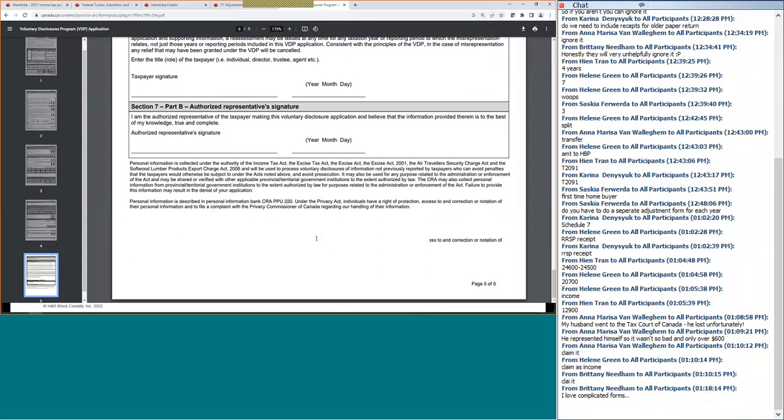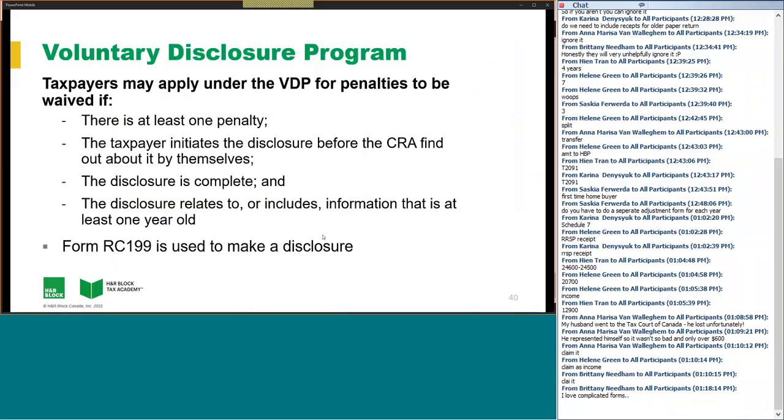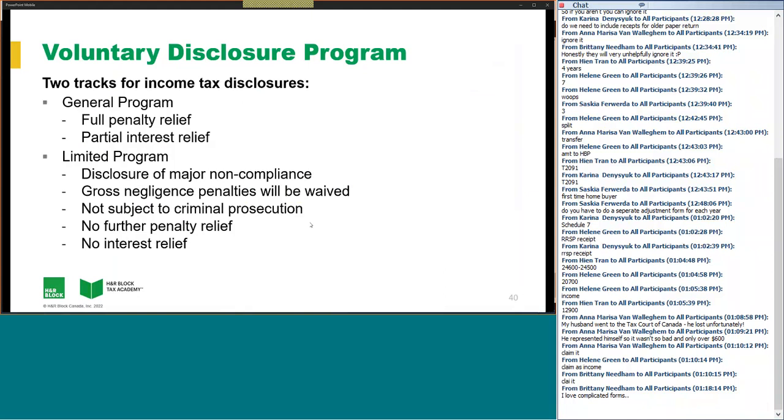Package everything up, all your returns in paper, all your receipts, all your schedules, everything with this, and I usually do a letter plus proof of payment if you have it, and you're going to send it to Shawinigan. They can waive all the penalties if they want to. They don't have to, but they can, and up to 50% of the interest. That's the most that they will ever waive under voluntary disclosure now if you fall under the general program.